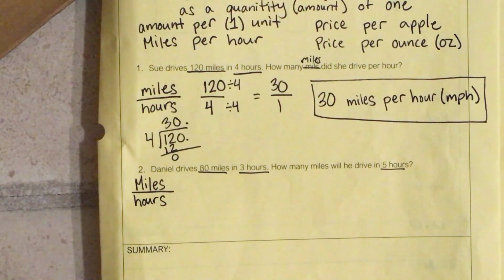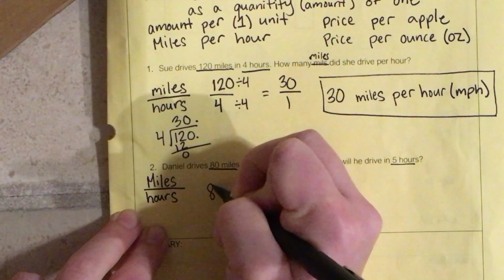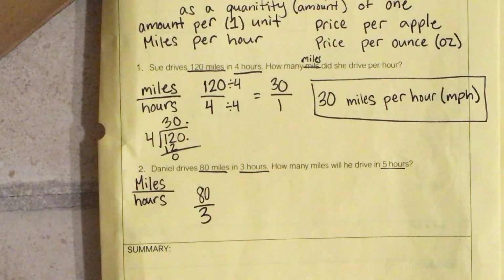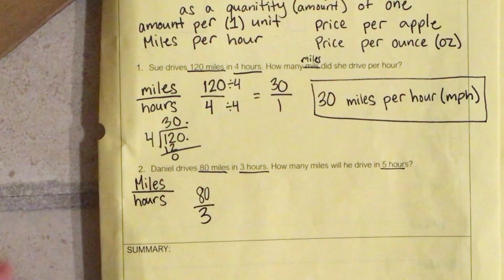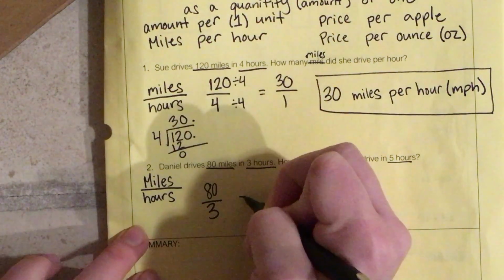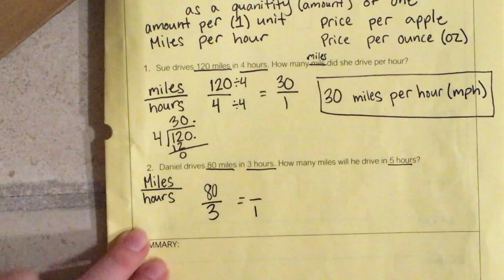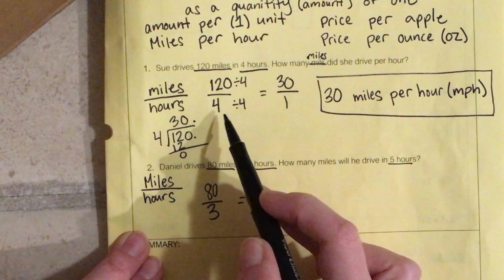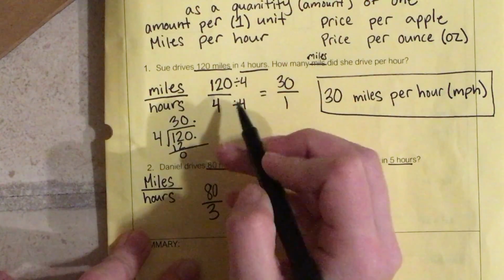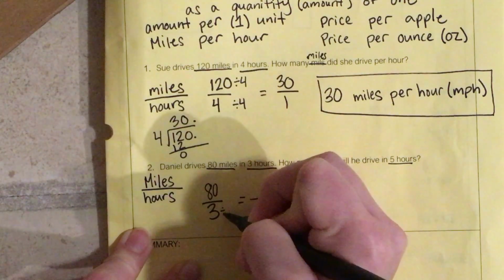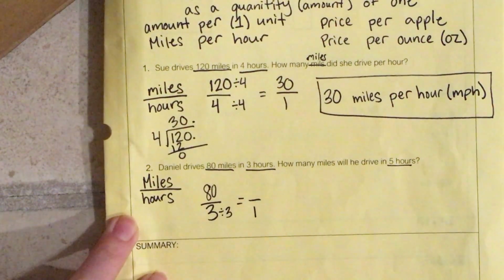When I work on this one, I know that I have 80 in 3. 80 miles, 3 hours. I do want you to be practicing this reducing fraction because I've been noticing that some of you have been struggling with this. When we go to reduce a fraction to have a denominator of 1, just like we did up here, we are dividing the denominator by itself. So 4 divided by 4 up here, that means down here this one's a 3, so that means 3 divided by itself, divided by 3.